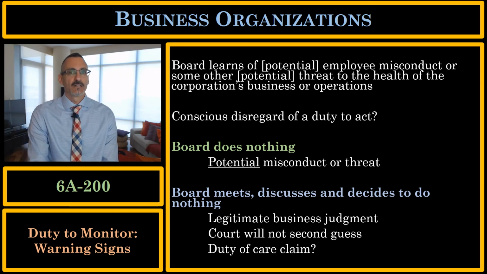It might be too costly to deal with this problem. The cost of the misconduct might be less than the cost of dealing with the conduct. Or the cost of the potential threat might be less costly than actually dealing with the problem. Or the board might frankly say, we can't deal with this problem. There are reasons we can't deal with this problem. So if this is a legitimate business judgment, then the court will just apply the business judgment rule. And then you have to rely on a duty of care claim. You have to say, listen, the board engaged in a reckless decision-making process.